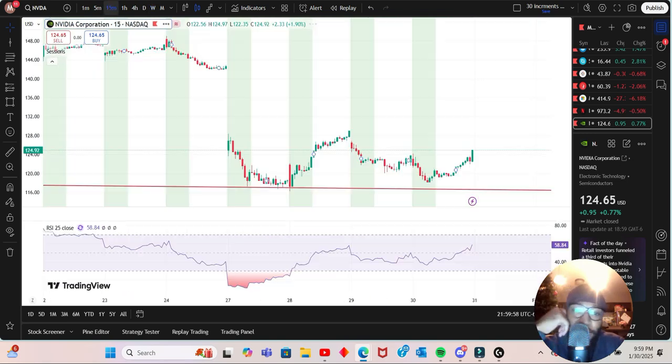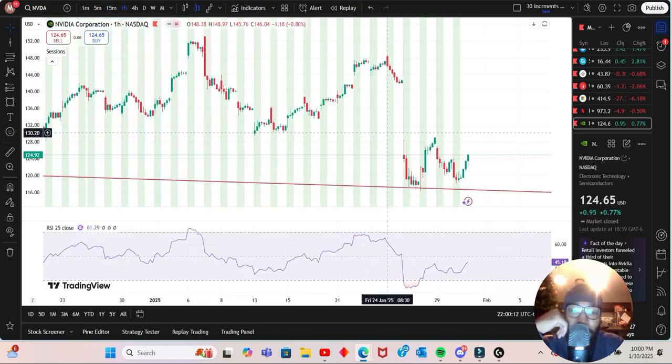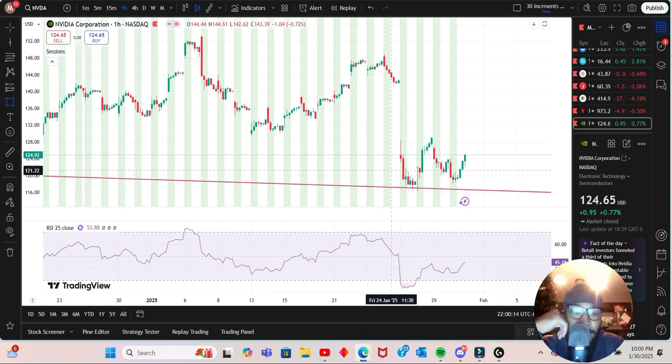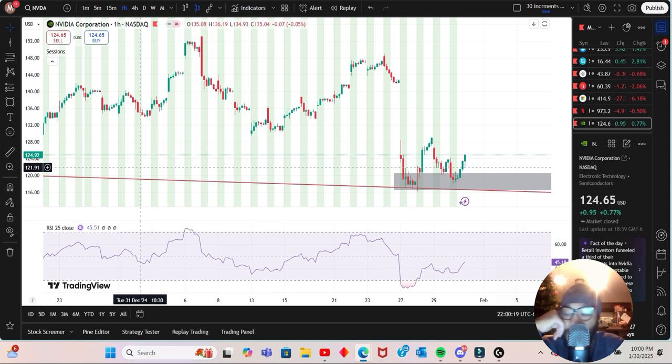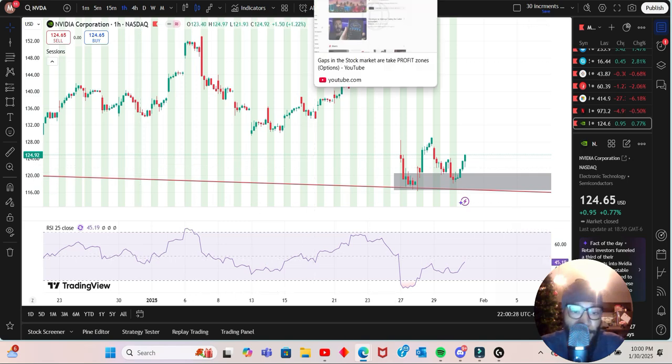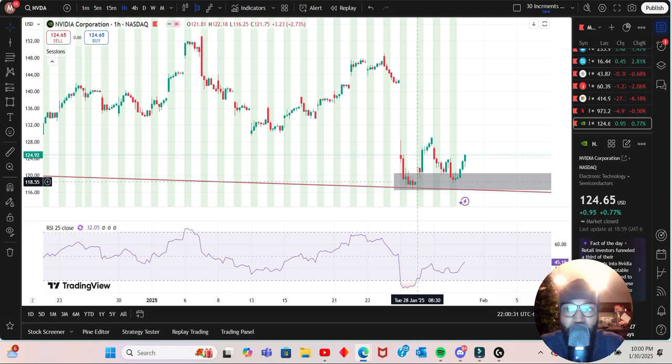Now, if I drop back down to the 15-minute where it is currently after Thursday, I'll be waiting for Friday at 8:30 for this market to open up. If I wanted to trade NVIDIA, first off, go to the hourly. Guess what I see? I see a double bottom right here. NVIDIA, double bottom right there. Straight out the gate, I see a double bottom. And what do we know about M's and W's? Well, W's are for buy opportunities, right?